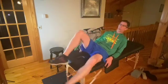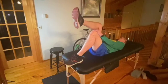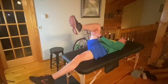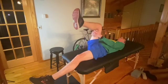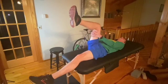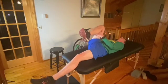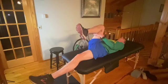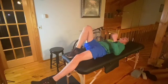The second one that you can do is kind of similar. You're going to lay down again and keep that one leg straight. Then kind of hold your thigh here, and you're going to push down. Hold it there for 5 seconds and relax, and bring your thigh in. Push, hold for 5 seconds, and bring it back in. Do that about 5 times or so.